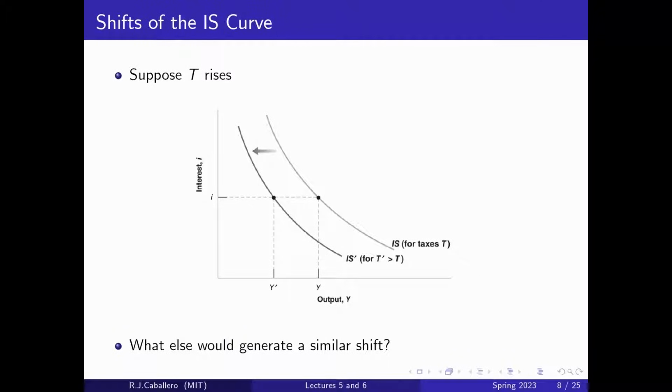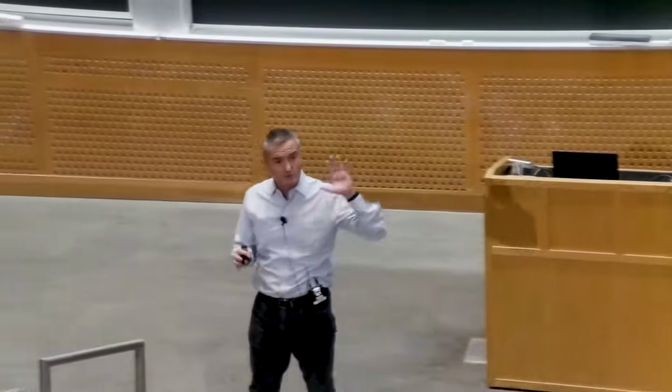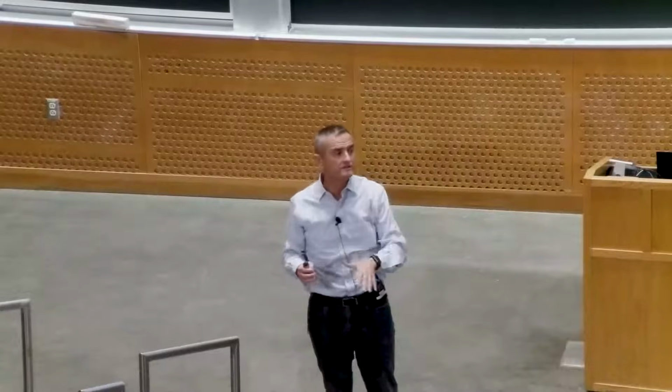Okay? And now for this higher level of taxes, I can play around with the interest rate. I can say, well, what happens if I cut interest rate? Well, if I cut interest rate, I'm going to find another equilibrium, say here. If I cut the interest rate from here to here, I'm going to find another equilibrium level of output, which is consistent with that very same IS. Why is that the very same IS? Well, because I haven't moved taxes again. Okay? So the reason I'm repeating this is because I told you it's very important to understand what is a movement along the IS versus what shifts the IS. Okay?